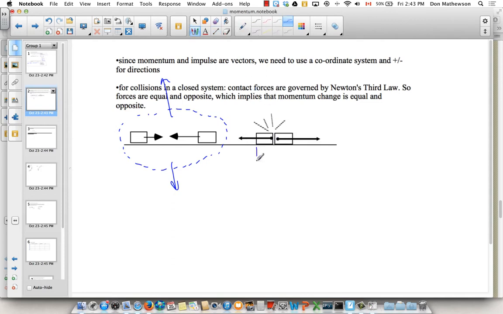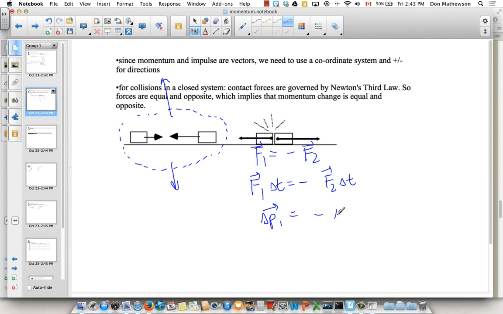So these two forces, we could say this is F1. It's going to be the opposite of F2. Now, strictly speaking, there should be a vector sign on top of those two. Now, if we multiply by the collision time, that preserves equality. And then we realize that the product of force and time is the impulse, or the momentum change.